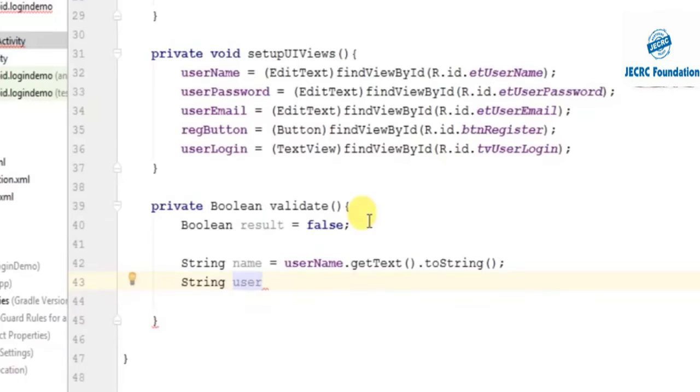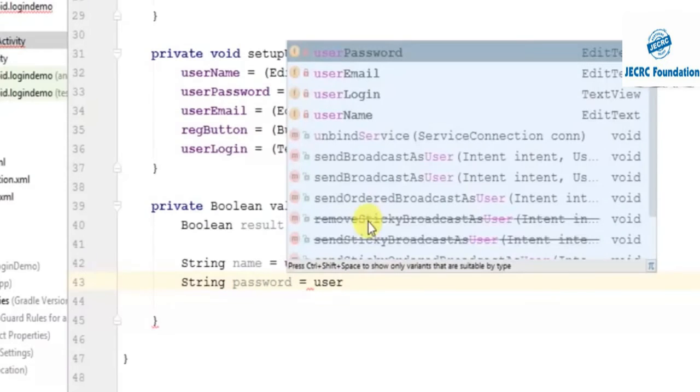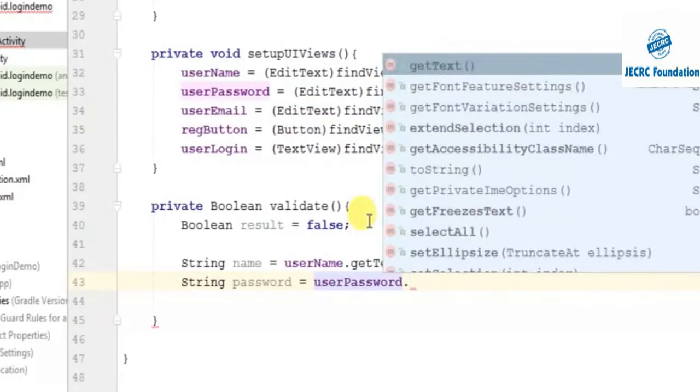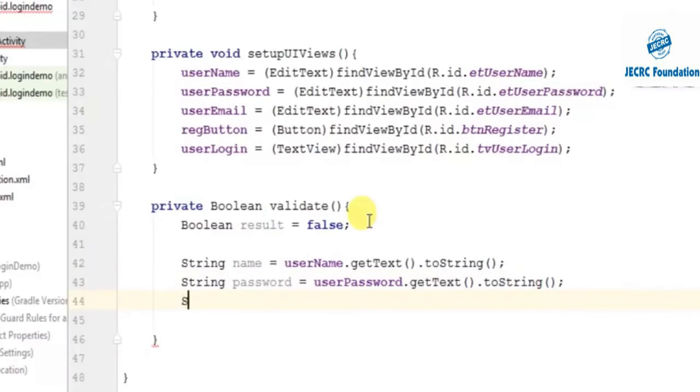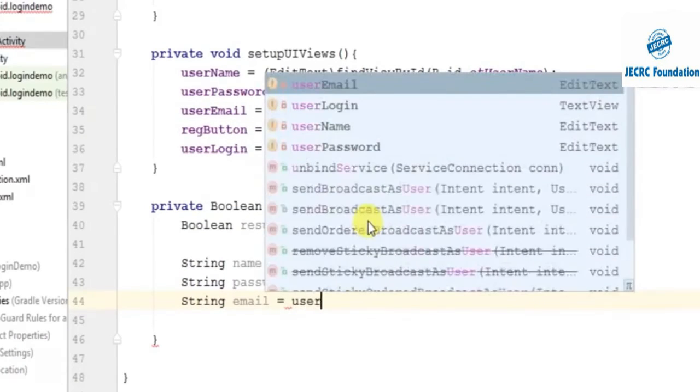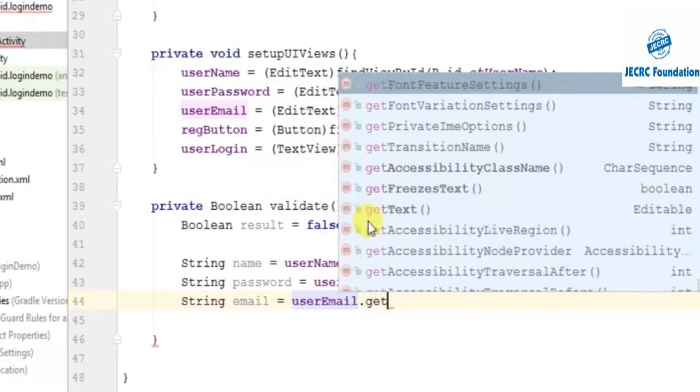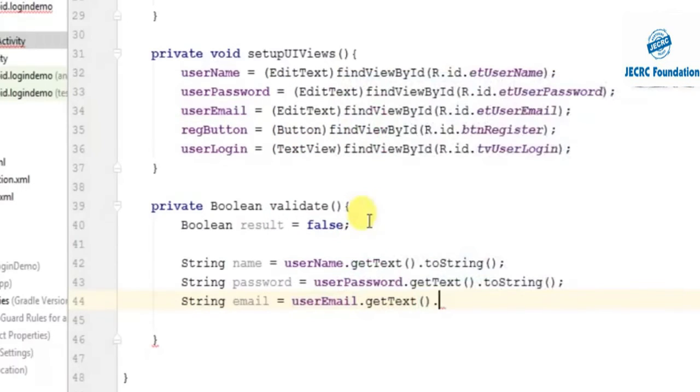We also need to check the email, so email equals userEmail dot getText dot toString. Once we have done this, we need to check if these are empty. So if name dot isEmpty, and password isEmpty and email isEmpty.